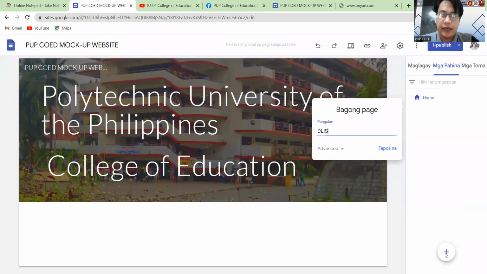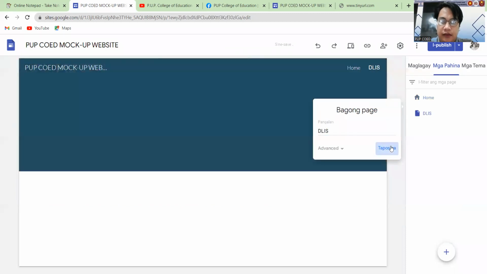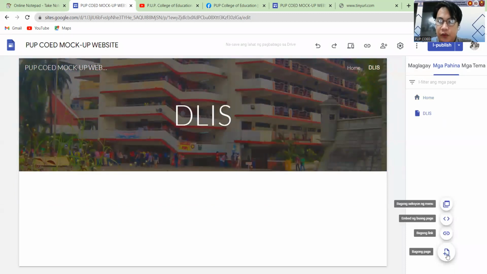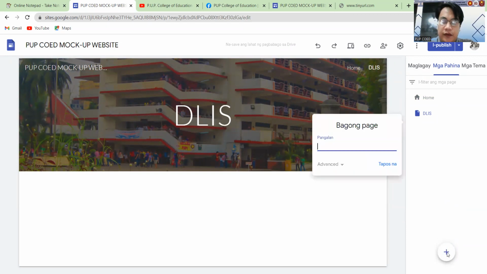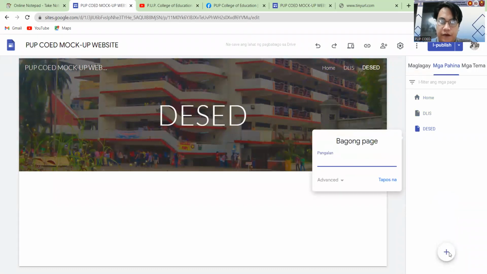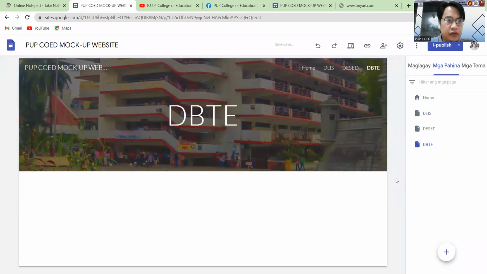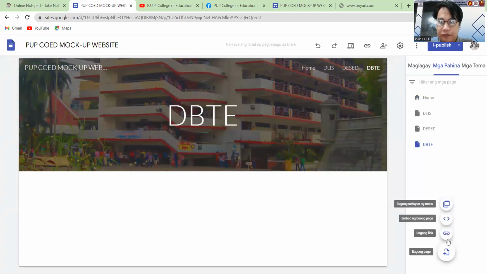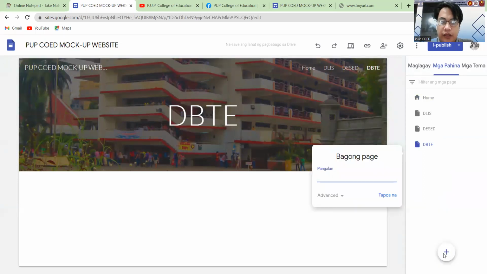So we have the LIS, we have another one, the SED, and we have PBT. Okay, so those are the pages that we need to add, and also we need to add the faculty members. Ilagay na natin lahat.